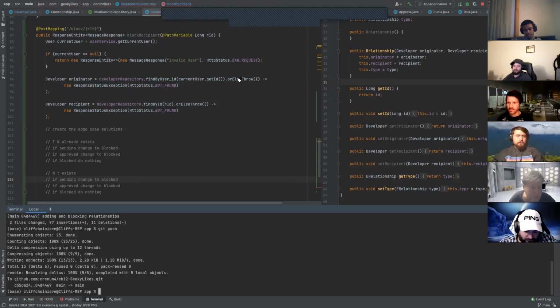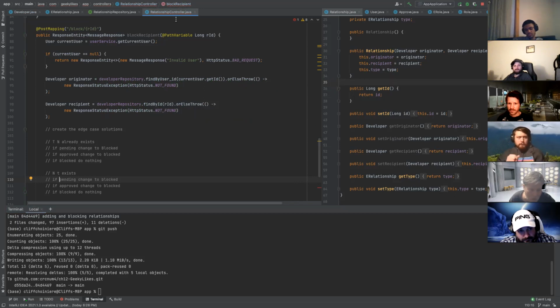And what you can do in this case is honestly just upload this file. If you want, you can just upload the Java file, specifically the relationship controller Java file, because then I can just open it and look at it. I don't really need to run it. I'll be able to tell what you guys got. So that sound good? Just upload your relationship controller Java file to the assignment. Sound good? Cool. So I'll be doing that.